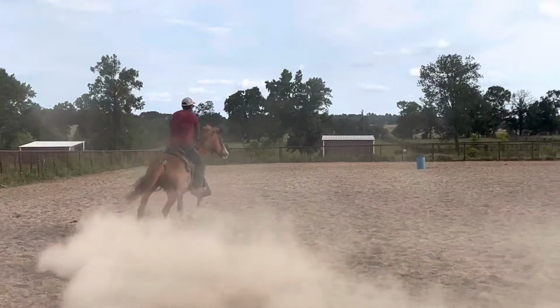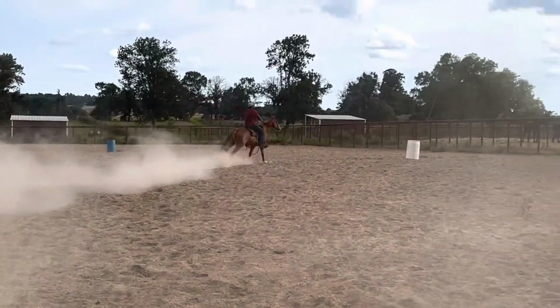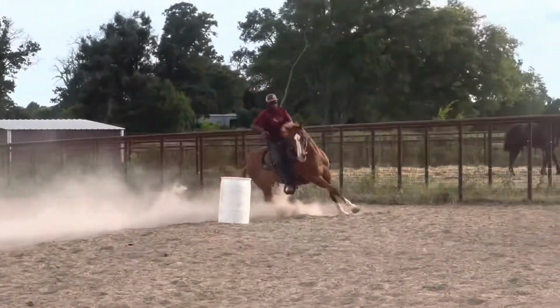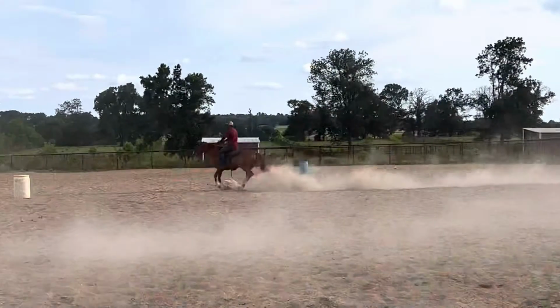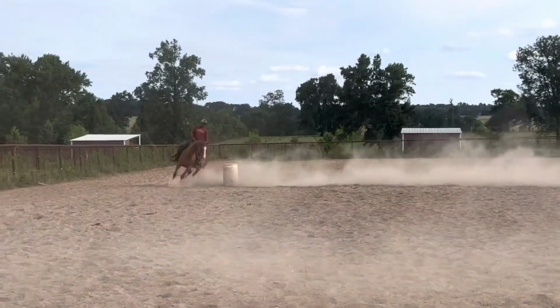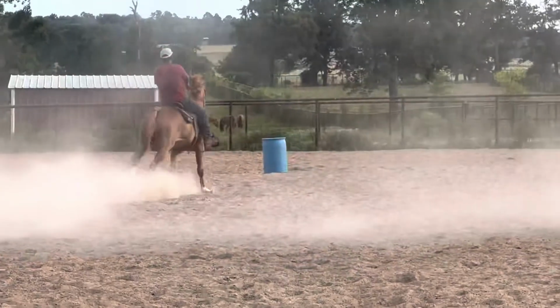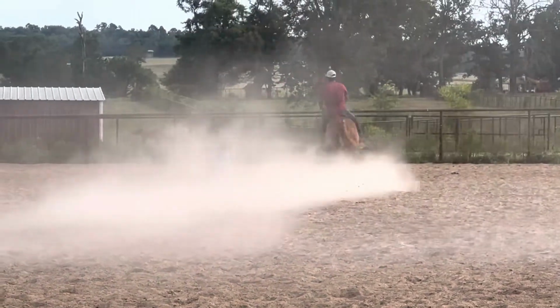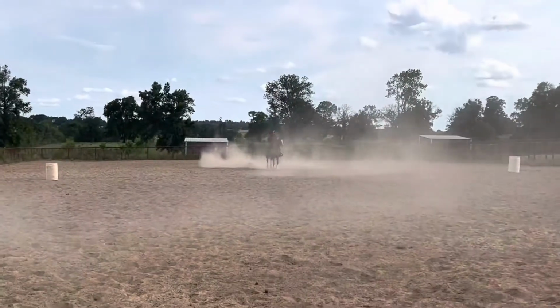And again, you can practice at home a couple times. He doesn't get hot and stupid, but if you watch when Tylan gets up there, just one hand, just drop your hand. You don't have to really help him. Really a friendly horse. You can just drop that hand and go. Really a cool horse. Very, very automatic. Doesn't want to hit a barrel.